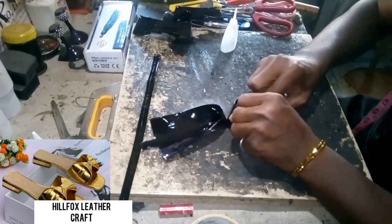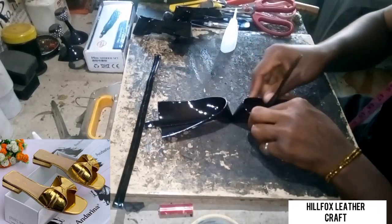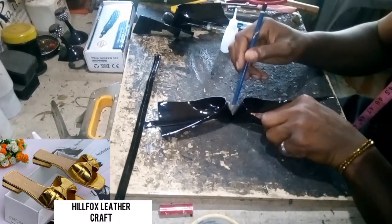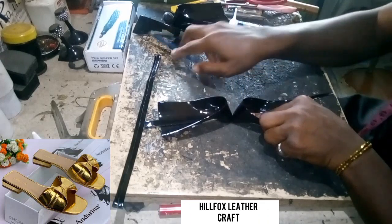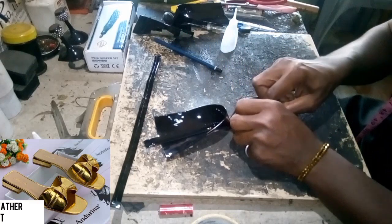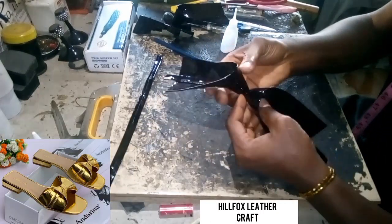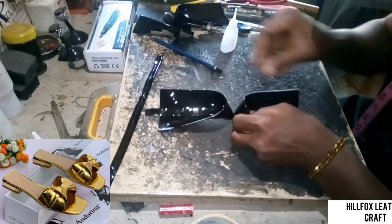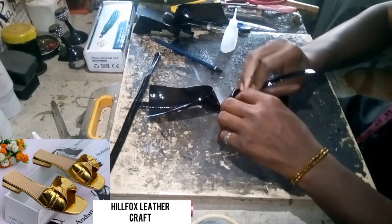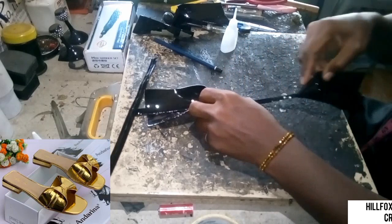So I have done this side. Let's go over to the other side. Now you are going to pull this side to make sure here is meeting. You see here, make sure the 2 of them met at that point, but don't pull too hard that it's going to squeeze the pattern at that point. No, don't pull too tight. Just once they have met tightly without squeezing, you apply your glue.